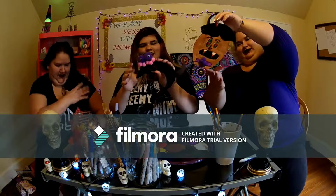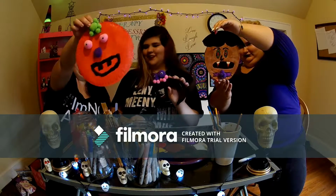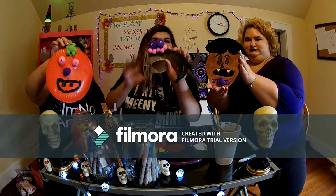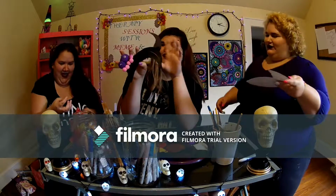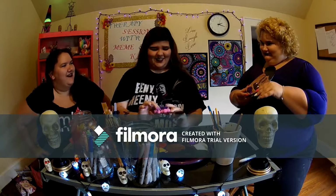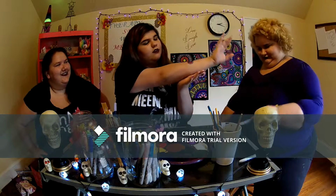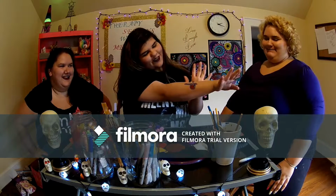Alright. Okay guys, finally done. This is my vampire. This is my Kit Kat. And save the best for last. This is my pumpkin. Here we go. What do you guys think? Comment down below whose is best. I think I already know whose is best. Mine, of course. Because it's cute. It's crazy hair. Rocking the mullet. I did that. I don't know if y'all can see it because my arm is too fat.